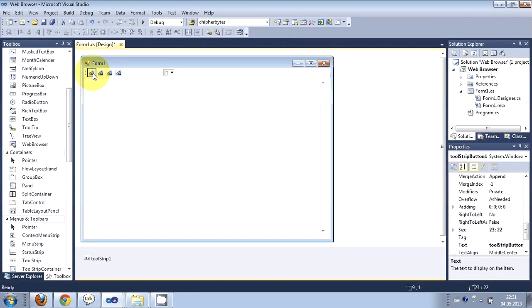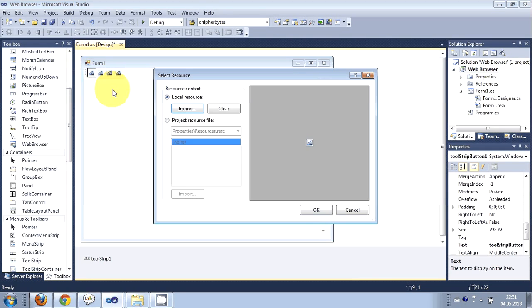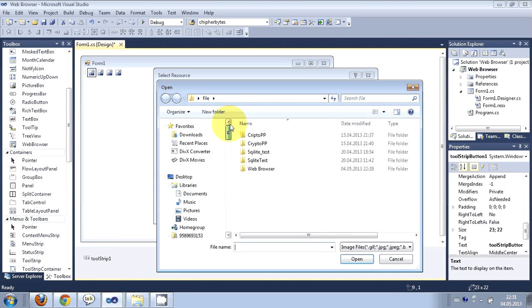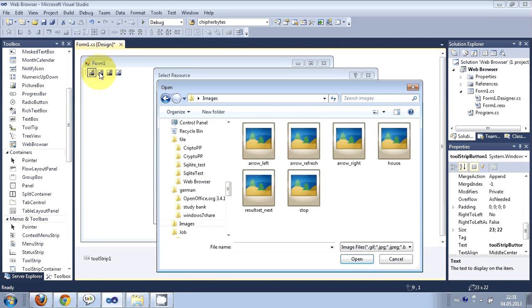Now in here I can set any image from my computer, so I will just press import and give images to the buttons.